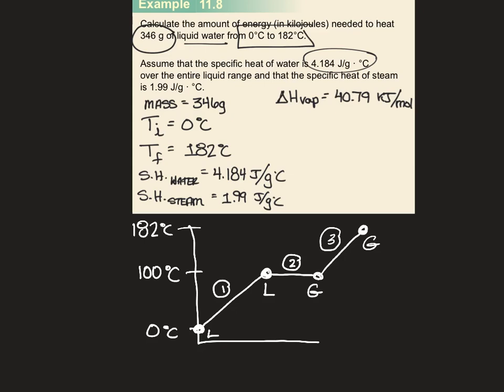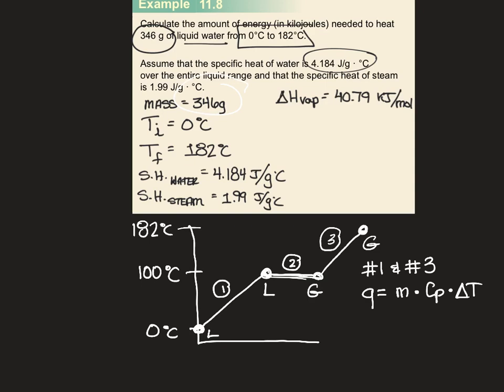So this is one of the not so worst case scenarios. There's only 3 steps we have to calculate the energy for and then add them all up. 3 things that are happening that require energy. 2 changing temperature, 1 changing phase. And again, anytime we change temperature, number 1 and number 3 on my little energy here, I just use Q equals mass times specific heat capacity times delta T. I've got mass, it was given in the problem, 346. The specific heat for water and for steam are given. They're going to be different. That's why there are 2 different ones given to you.